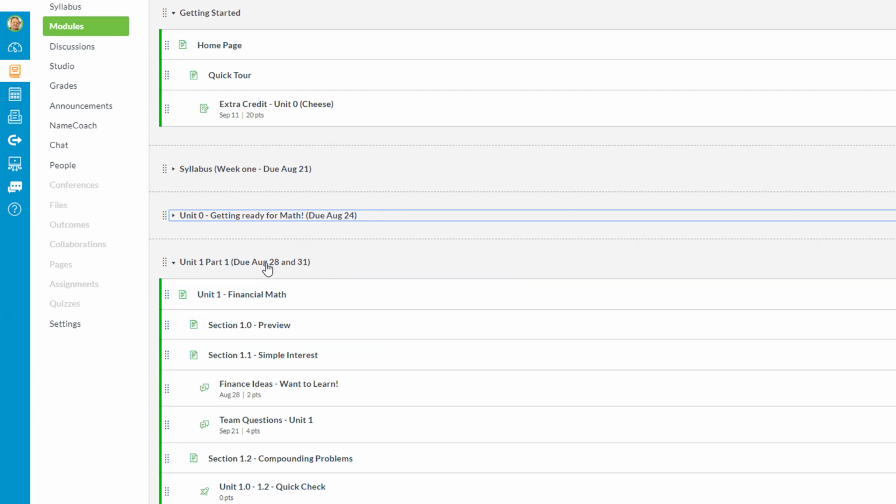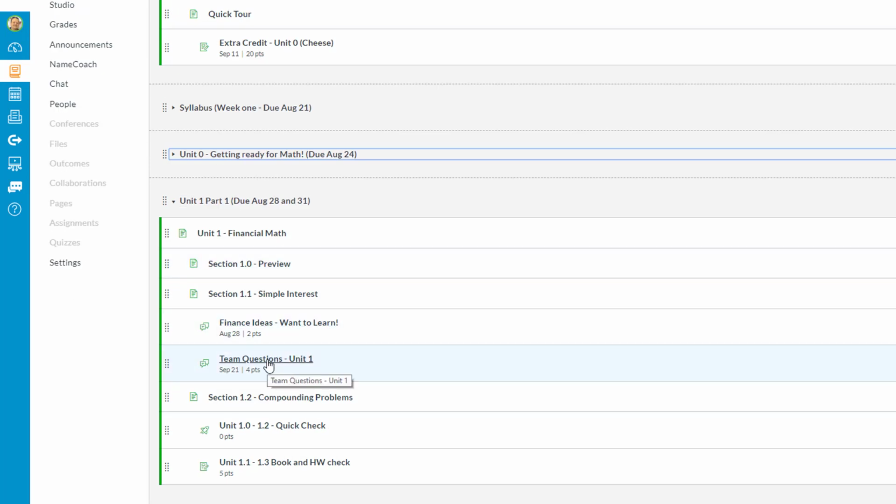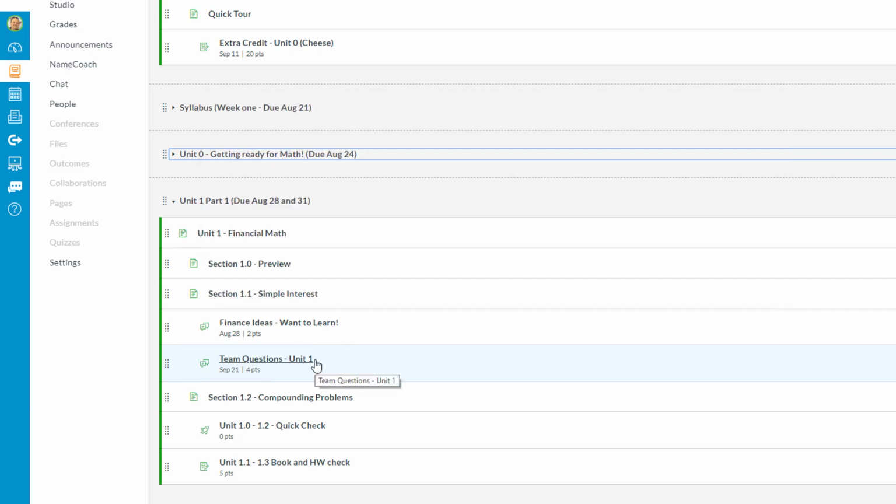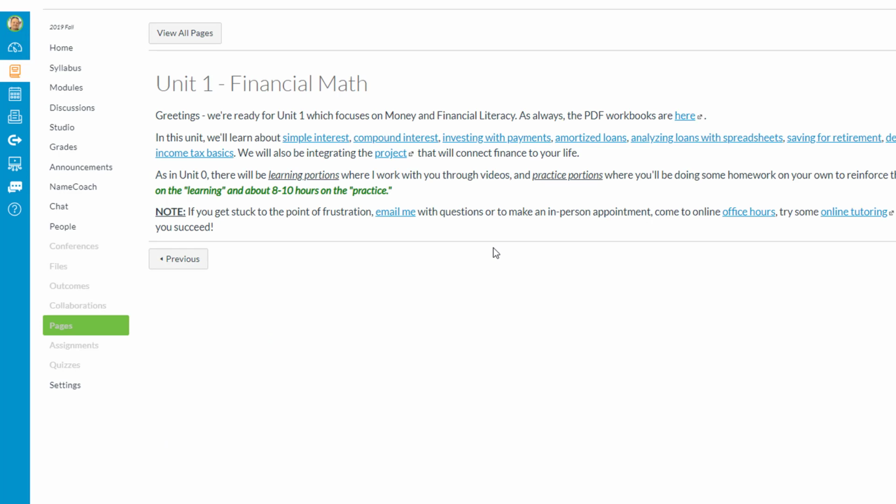The only thing that's due on the 28th will be a discussion board describing, hey, here are the ideas that I really hope to learn in this unit. And then there will be a team question page where you can post questions and get answers as you work through the homework or the textbook. I'll be checking and posting some answers, but it's also an opportunity for you to answer each other's questions. So this should give you a pretty good idea of what each one looks like. As you get into financial math, when we get there, it will look very similar. So I'm hoping that will provide a little more structure for those of you who are saying, hey, I need a little bit more than what you're giving me right now. I heard you, and hopefully this gives you more of what you need.